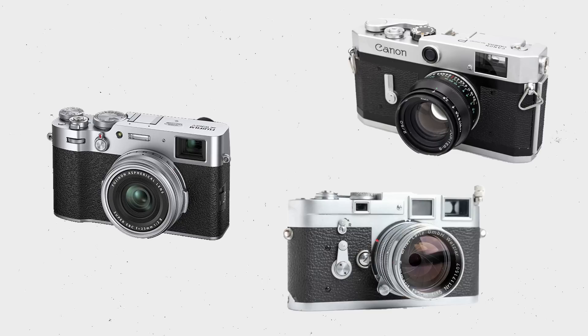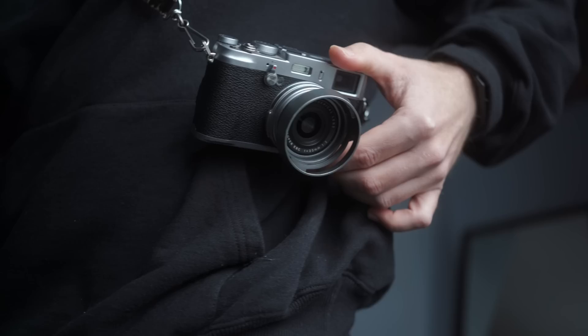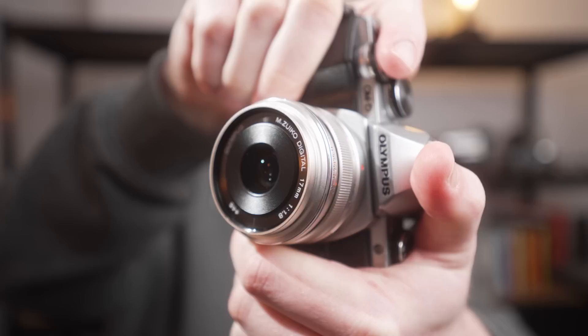It's no secret that part of the Fujifilm appeal, especially on the X100 series, is their vintage aesthetic on what is a very modern camera. This is part of what made me buy my X100S — I loved that vintage rangefinder body but using digital technology — and similarly this is what made me buy my OM-D E-M10 which we're talking about today. Compared aesthetically, both cameras fit the bill for a minimal vintage style street camera. People will still ask if it's a film camera, and they might think you're just shooting film when really you're burst shooting digital.